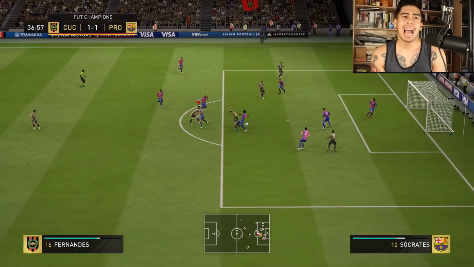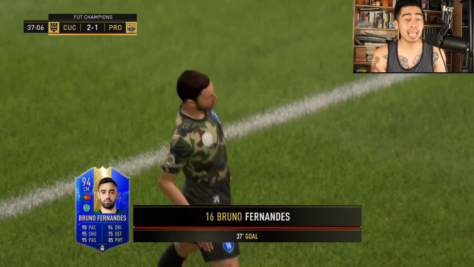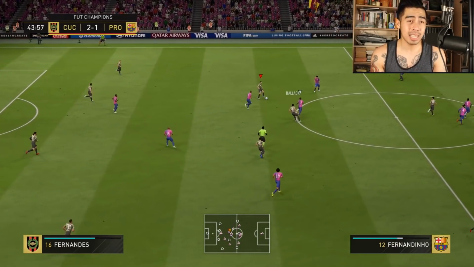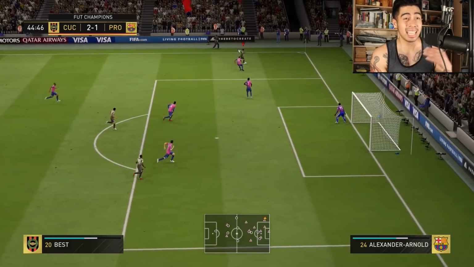His shooting, I would say, was a tale of two stories, or a tale of two cities, whatever you want to call it. His shooting from outside the box is mental. His shot power and accuracy from outside the box is going to be insane. As long as you're taking it from a good angle, it's going to be on target 9 times out of 10. And that's really all you want with this inconsistent finishing in FIFA. That's really all you can expect.